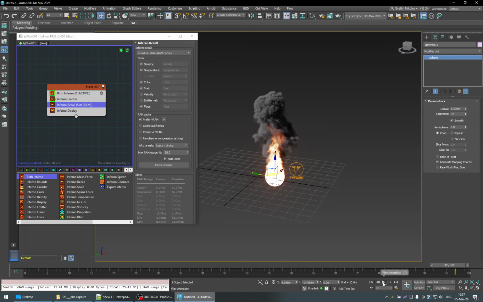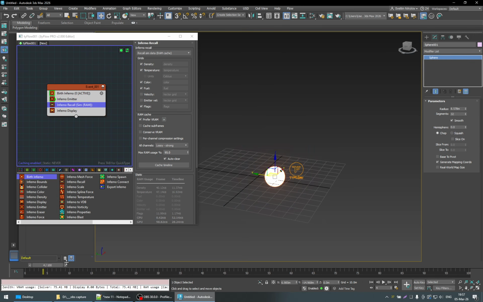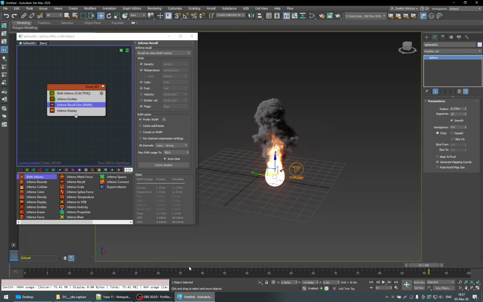So in order for me to play the timeline like this, I need to disable real time here. I better do it so it would show you each of the timeline frames without skipping, because with different resolutions it might start skipping stuff and it might look weird, especially if one frame takes longer to simulate. Then it's gonna have already advanced to a much distant frame on the timeline. So you better disable real-time playback when you want to play the timeline like this.